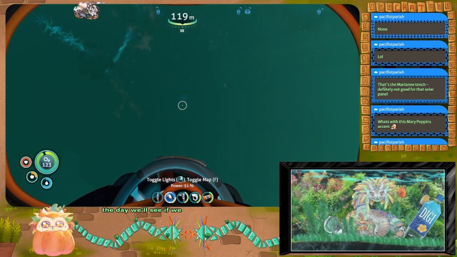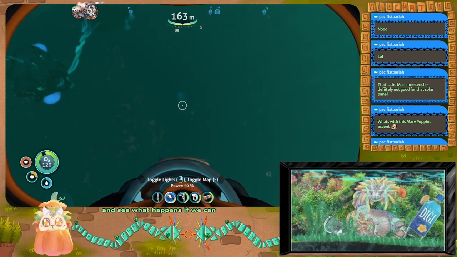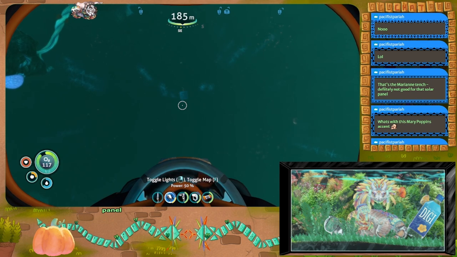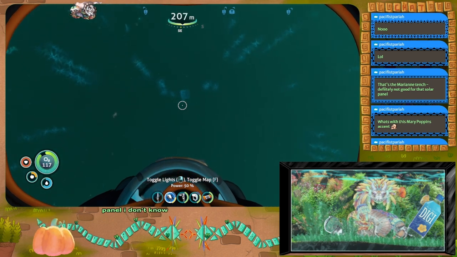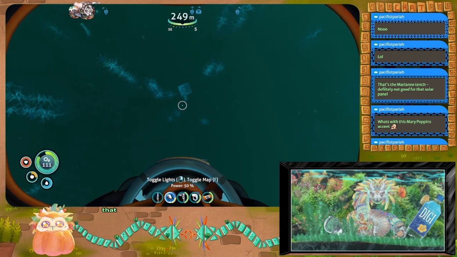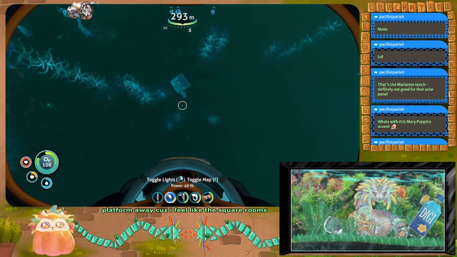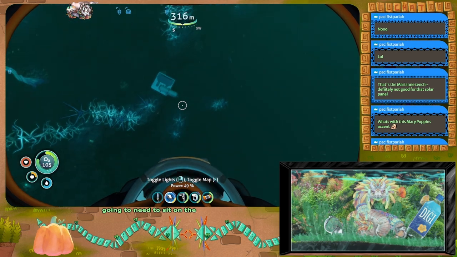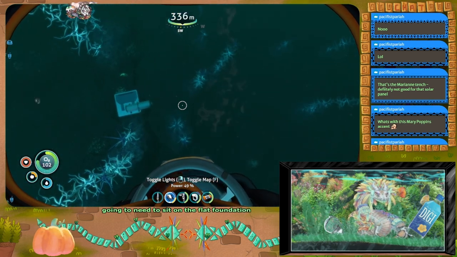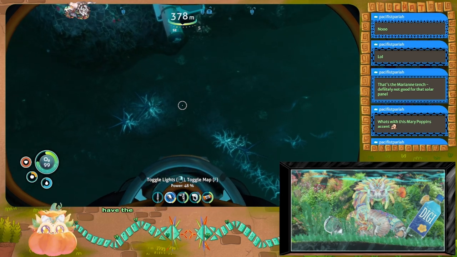We'll see if we can put a solar panel down here and see what happens. If we can attach a solar panel. I don't know. I feel like I'm gonna need to move that base platform away, because I feel like the square rooms are going to need to sit on the flat foundation. I just have the pipe hanging off to the side.